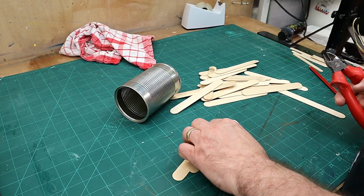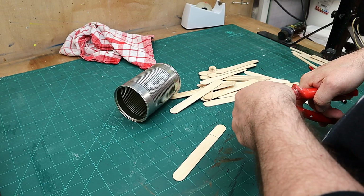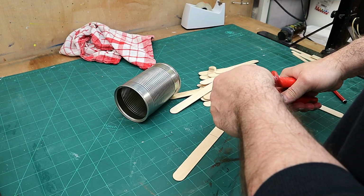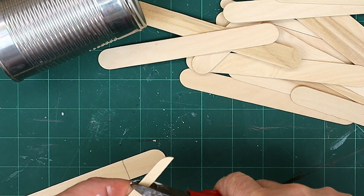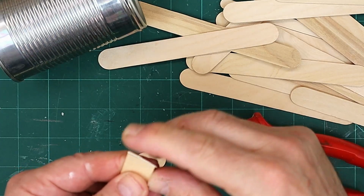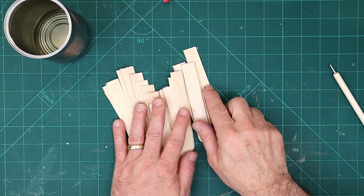You can cut these with a little saw, but what I often do, and I find quite easy to do, is I cut them with a pair of wire cutters like this. And they just snip off. I know the bits do fly around everywhere, but they cut off really quite neatly. I've got all those cut now. Hopefully I've cut enough. If not, I'll just cut a couple more.